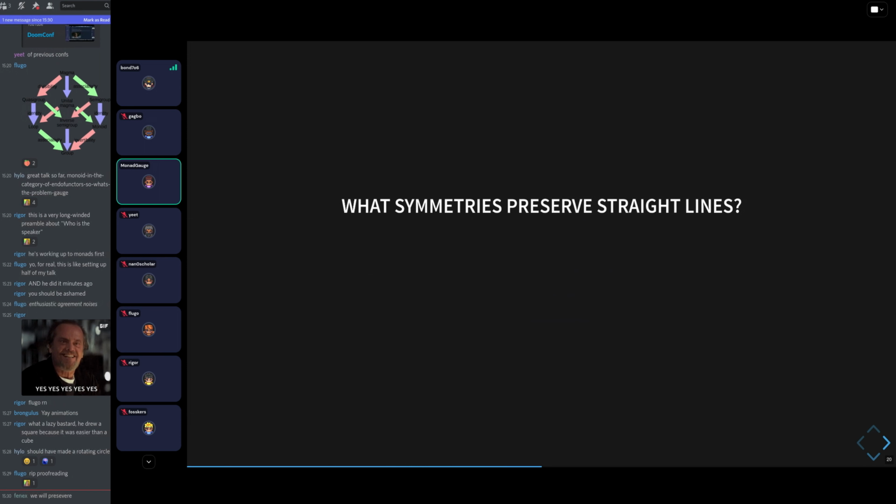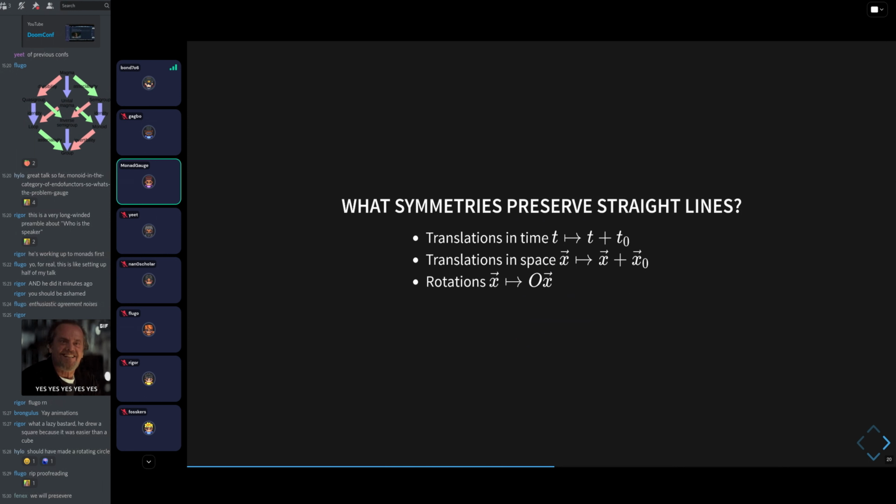The ones that we care about are essentially translations in time, that move the time by some constant amount. Translations in space move space by some constant amount. Rotations, where I hide all of the details of what a rotation is in a matrix, but in your head, I'm sure you have a view of what rotation looks like. And moving at a constant speed, which is also sometimes known as a uniform motion. If you want to ask why these preserve straight lines, you can do the math. I'm not going to do that right now because I did that at previous talks, and this is a point where you kind of have to trust me in the interest of us moving along.